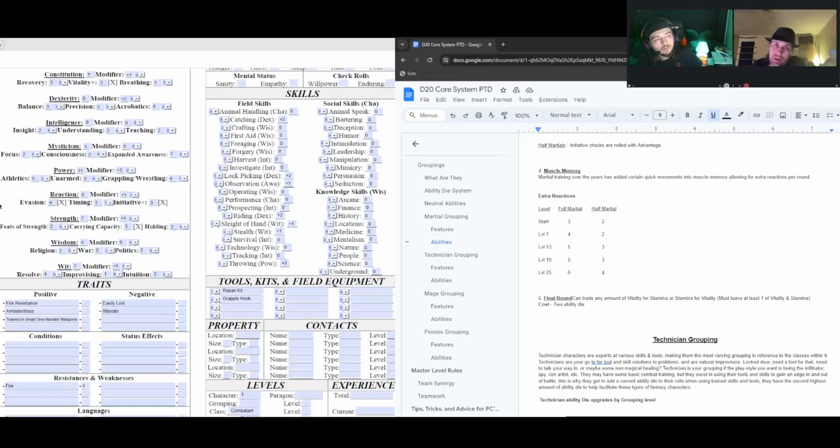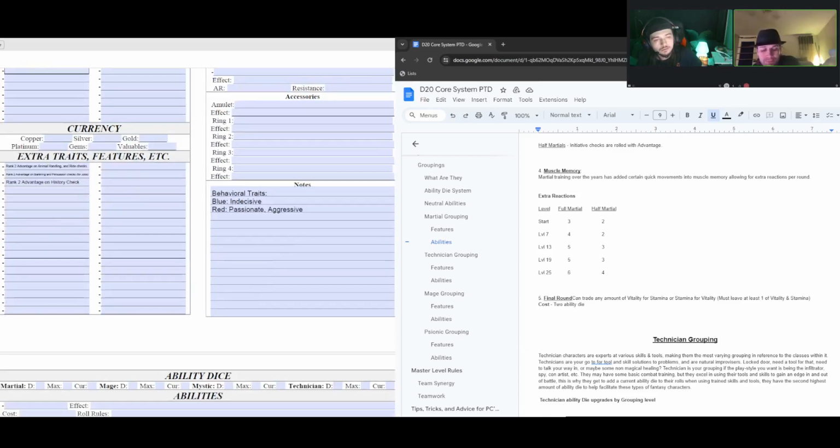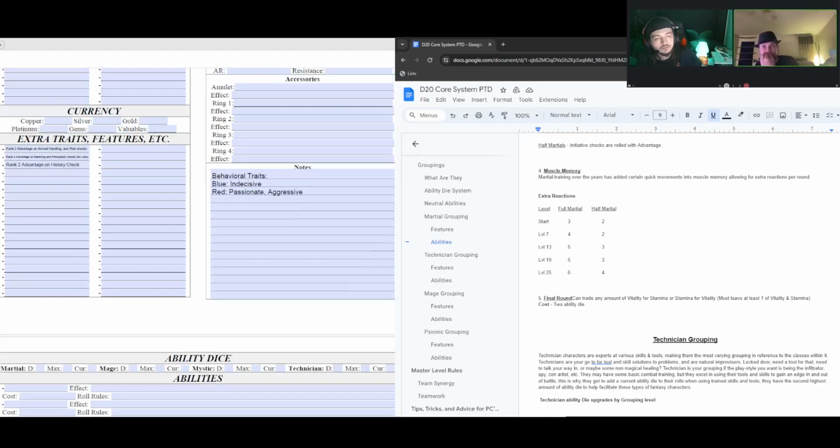put R2A for rank 2 advantage or R2D for rank 2 disadvantage. And then you can flip to that second page and see what it is, so you know specifically when that advantage or disadvantage is messing with you.